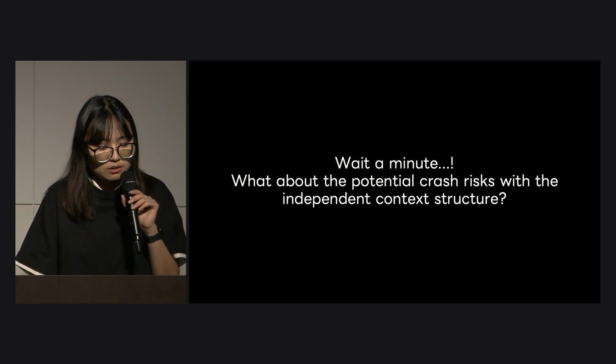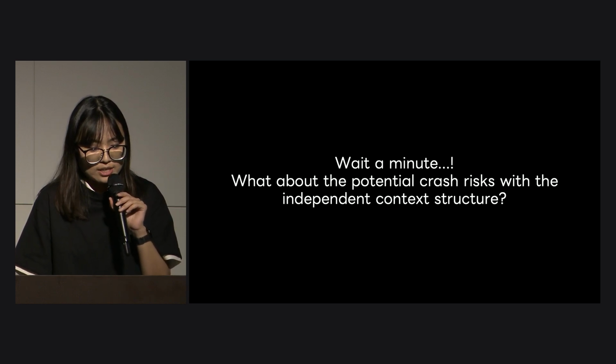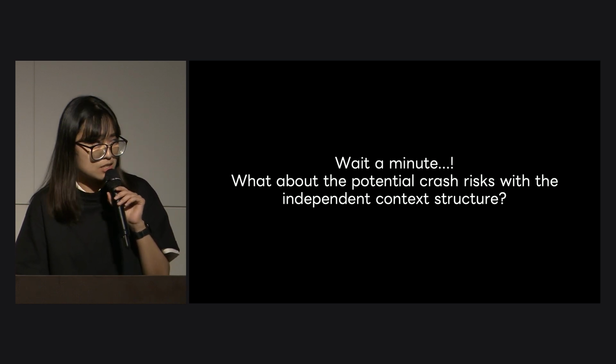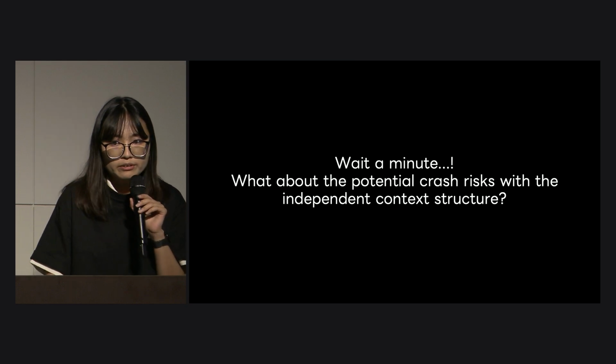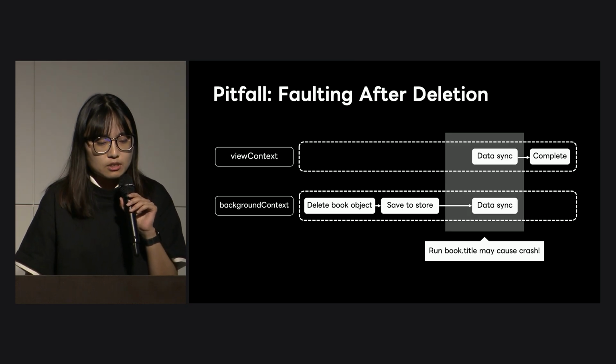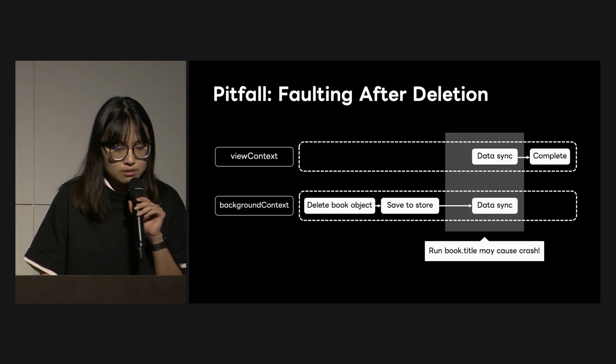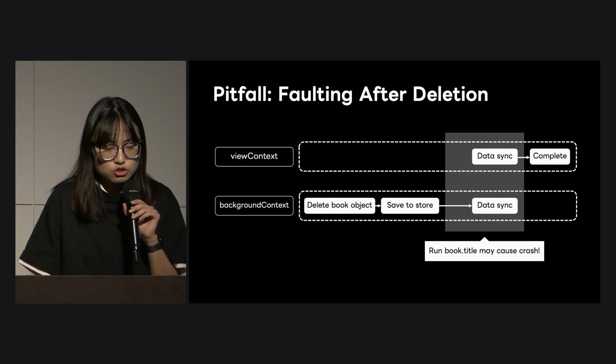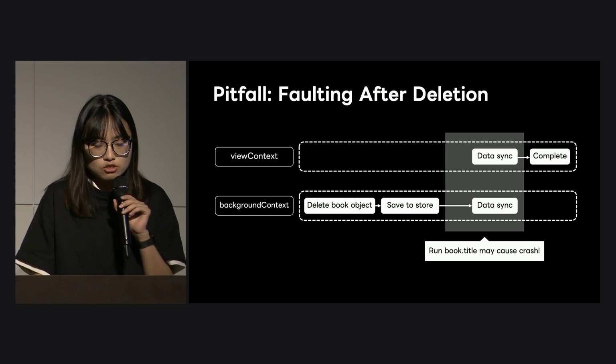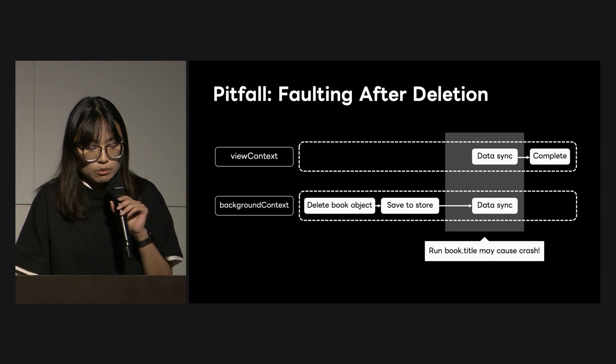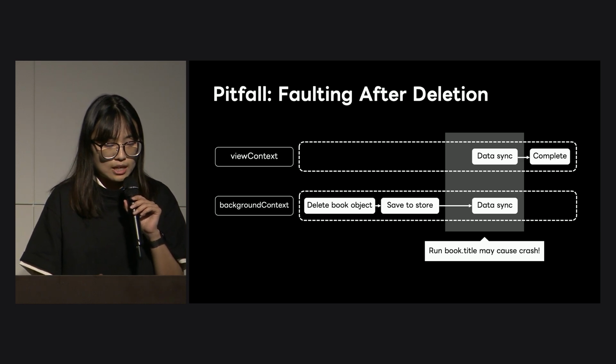Here, wait a minute. What about the potential crash risks with the independent context structure we mentioned before? Absolutely, we can't ignore this. I'll briefly introduce some commonly used strategies to help avoid running into such troubles, but I won't go into detail here. You can look into these approaches further after the session.